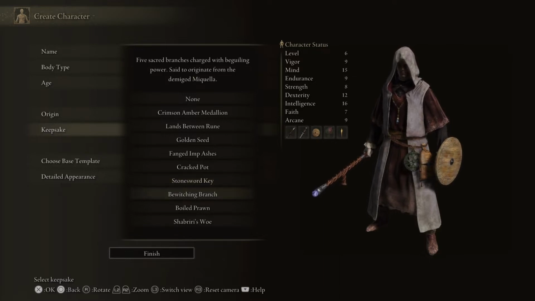Bewitching Branch. Five sacred branches charged with beguiling power. Said to originate from the demigod Michaela. I hope I'm saying that right.